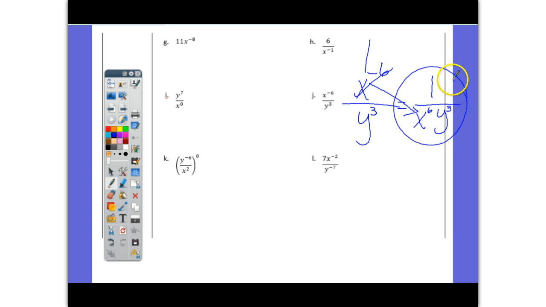And I said, that's awesome. Some people originally had 1 over y to the 3, x to the 6th. I said, yeah, but what do we do with variables? We always have to have them in alphabetical order. So rewrite it in alphabetical order. All right, quickly, that's a super easy one. What is your answer? I didn't even have to hardly turn around. You already had the answers up. It is 1, because it is to the 0 power.